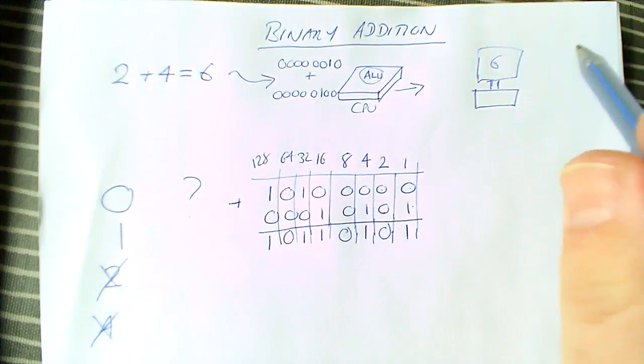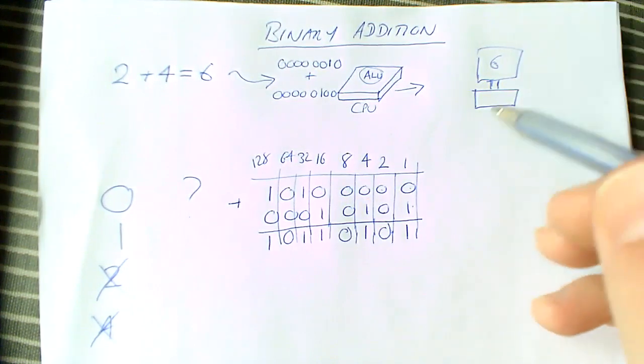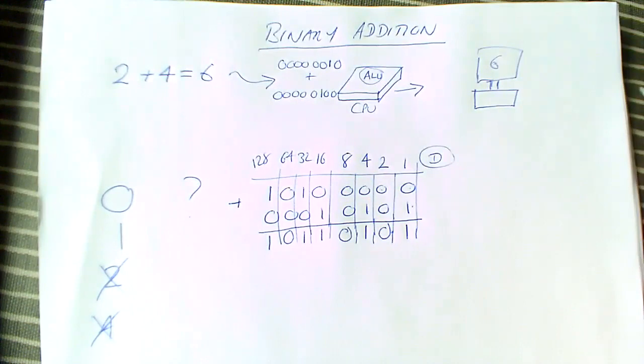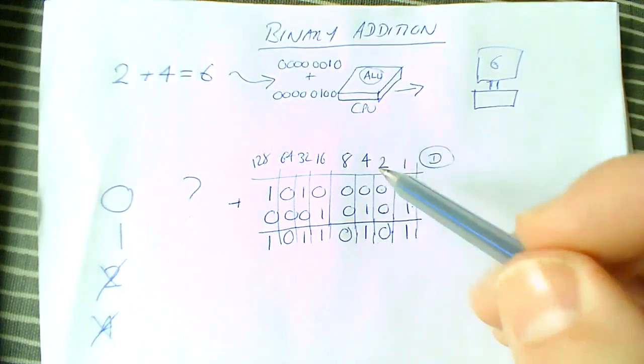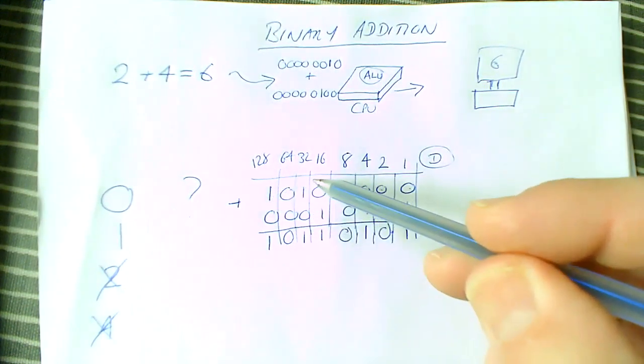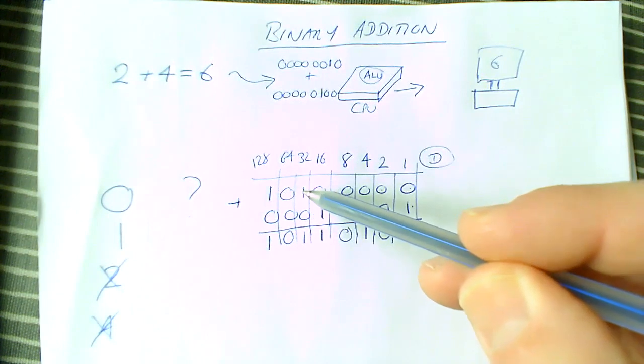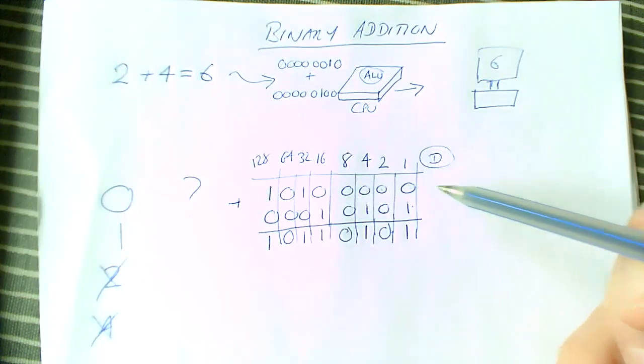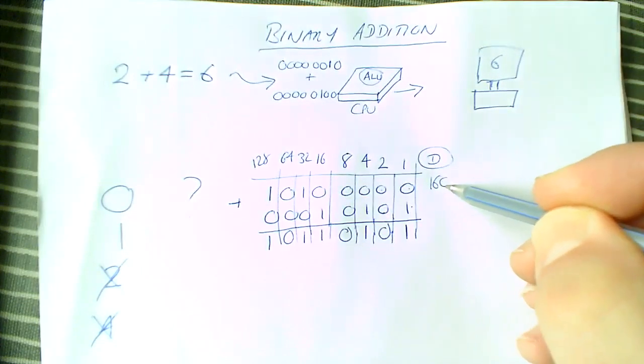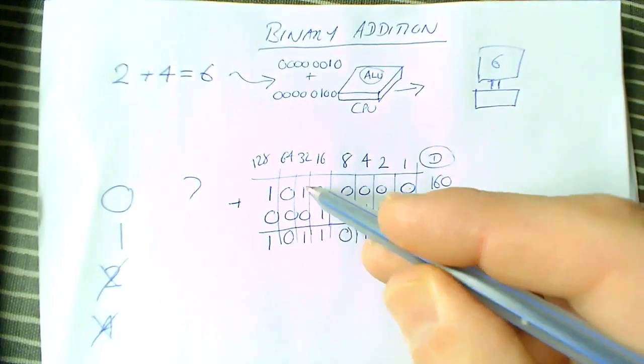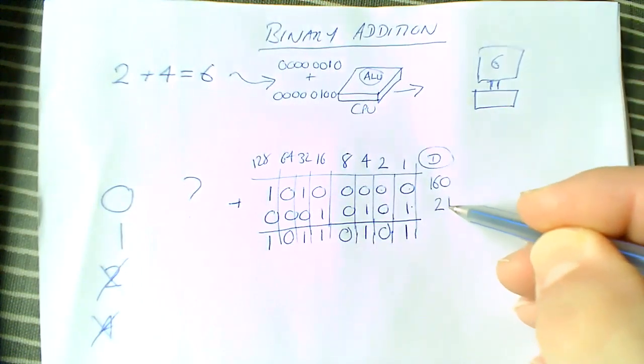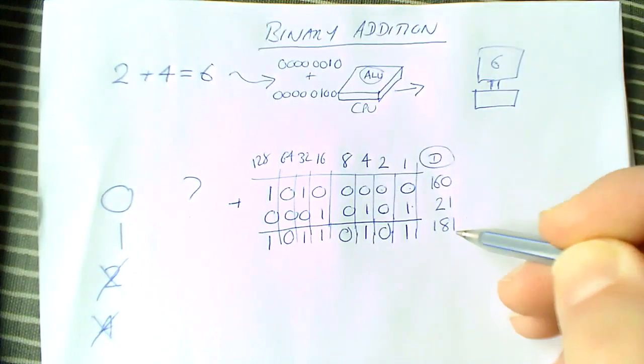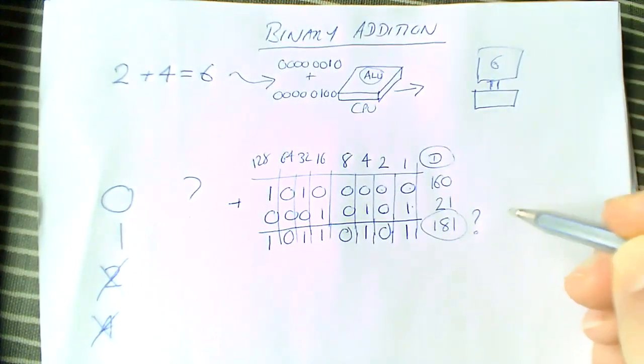So what is that? Is that the answer? Now how can we check that? Well, we could actually add in here a cheeky little way of doing it, which is to see what that is in denary and then add them together and see if the result is correct. Well, 128 plus 32 is 160. So it's 160 plus 16, that's 176, plus 4 is 180, plus 1 is 181. So this answer should be 181, but is it?